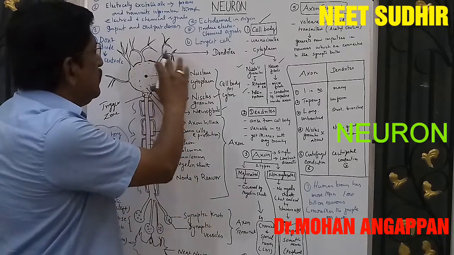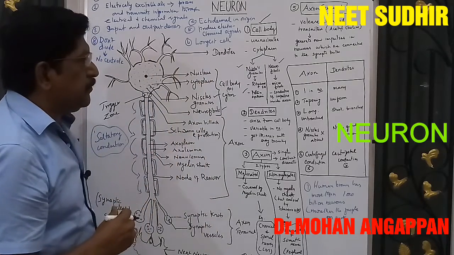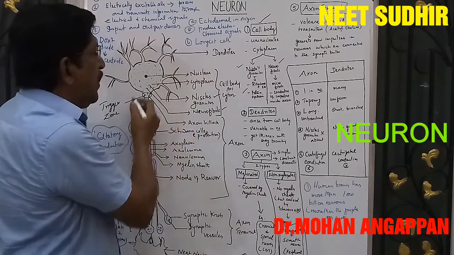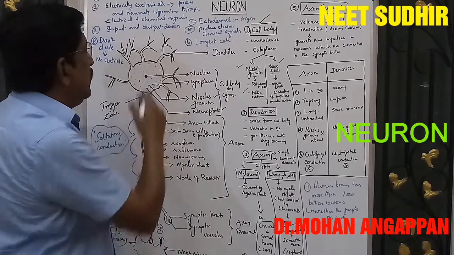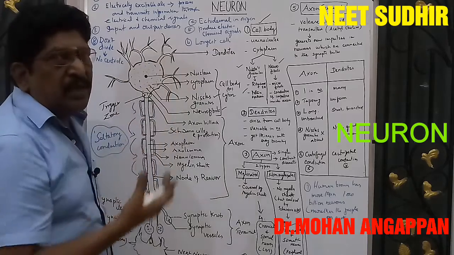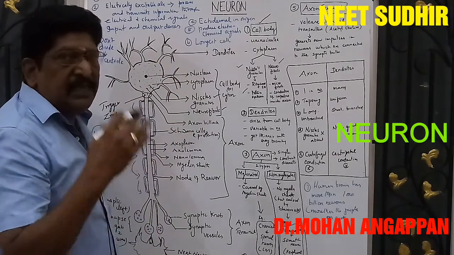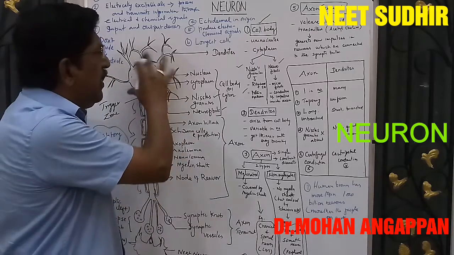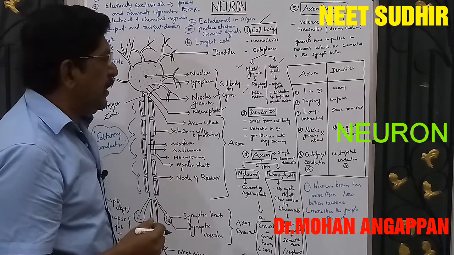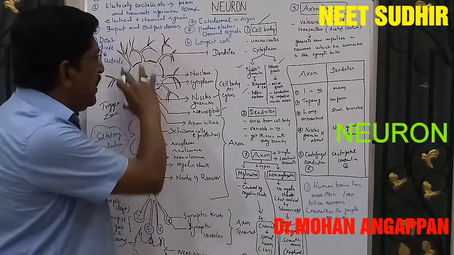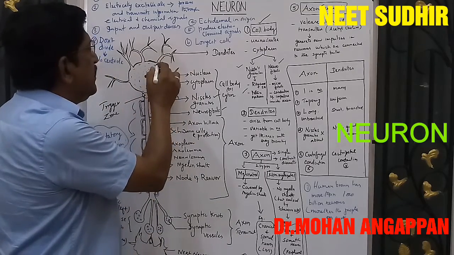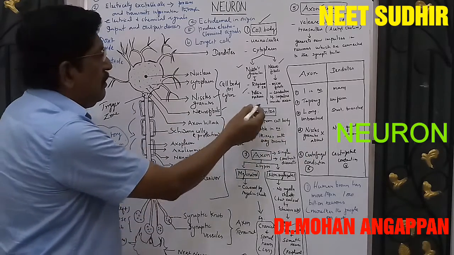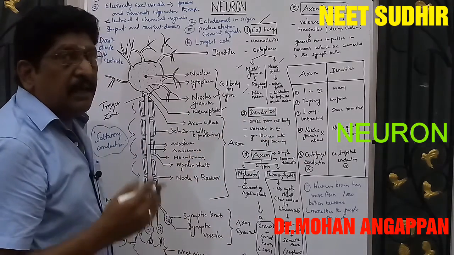So this is about the cell body or cyton. Then dendrites arise from the cell body. They are variable in number, 2 or 3 or 4 or 5, as we'll see when we take up the types of neurons in the next video. Dendrites are variable in number, and they get thinner with every branching. It is thick here, it is thin here, so it becomes thinner with the branching.